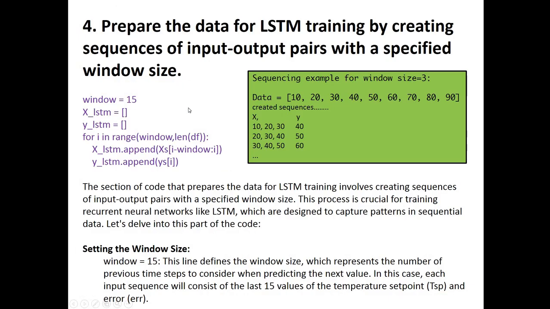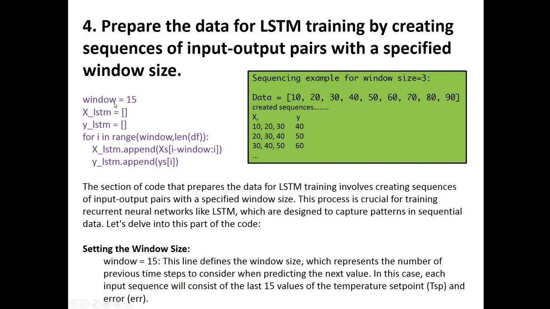Now the fourth process is to prepare the data for LSTM training by creating sequences of input and output. This is the univariate data, you can see in the green window. If the data looks like that, for example, and you want to window it with a window size of 3, that means you split the data in such a way that you divide it into many rows and columns, and a row will consist of 10, 20, 30, then 40 is the output, then 20, 30, 40, then 50 is the output. Three data points are grouped, and the next one is considered as an output. So create a table like this, that is called sequencing.